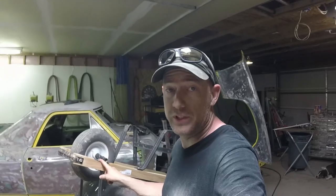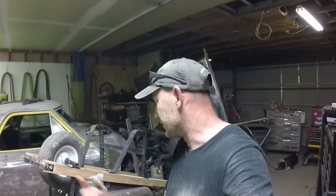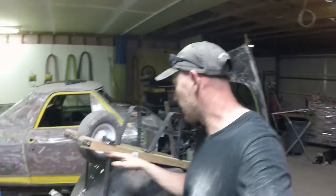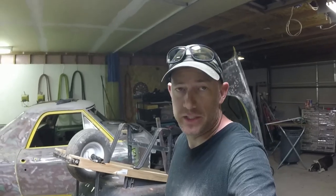I could have bought new bolts. That is true, but that's another trip to Home Depot. For about $5 worth of bolts, I'm gonna spend about $15, $20 in gas. So I decided not to do that. So I went ahead and notched it out, made the bolts work. Sometimes you gotta improvise. Don't be afraid to improvise a little bit. Don't be afraid to get out there and try something.